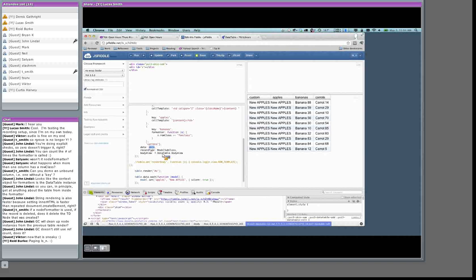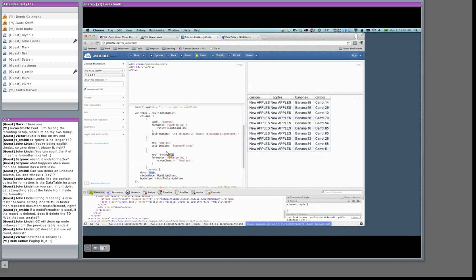Otherwise, there's the little thing about saying allow HTML true for cells that are for data that you know is going to be pure and doesn't need to be escaped.